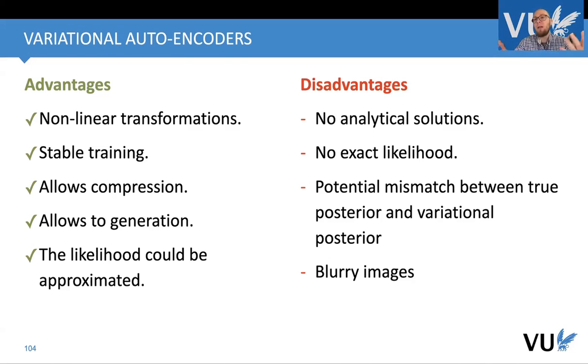What are the disadvantages? Well, we don't have analytical solutions, but of course I put it just to be aware of that, but I would say, who cares, right? As long as we can approximate things well and we can do crazy stuff with that, it's fine. We don't have the exact likelihood. Well, this might be an issue because you can say, I still need to approximate the log likelihood. I don't have the exact values, so maybe I'm making a big mistake. I don't know, right? This is directly connected with this potential mismatch between the true posterior and the variational posterior. Well, we don't know what the mismatch is, so we should try our best to make it as flexible as possible.